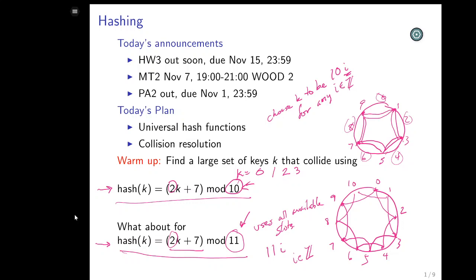The possible values of k: I started with 0, and then I started calculating the hash function for 0, and then 1, and then 2, and then 3. And I walked around the perimeter of this thing, going from where k equals 0, to where k equals 1, to where k equals 2, etc. So every one of those little arcs was a step around this clock.